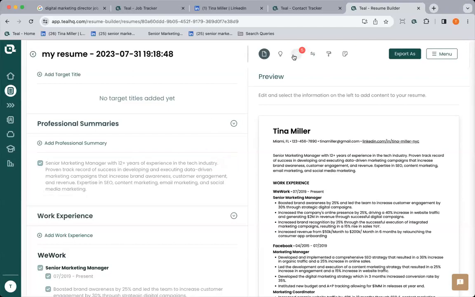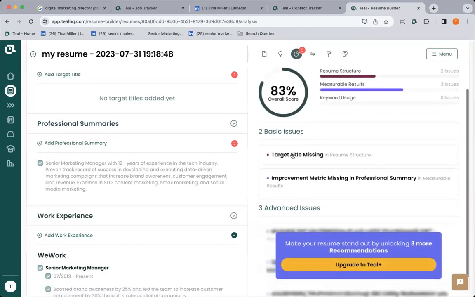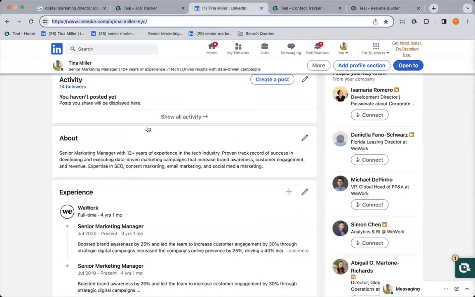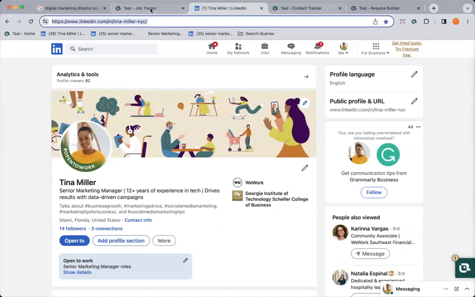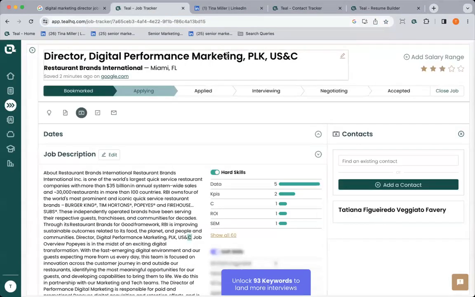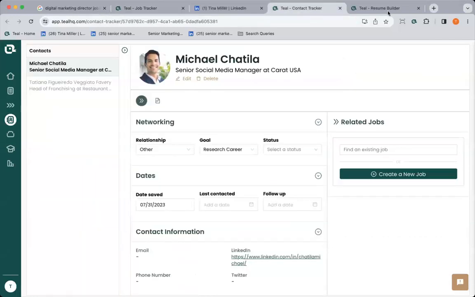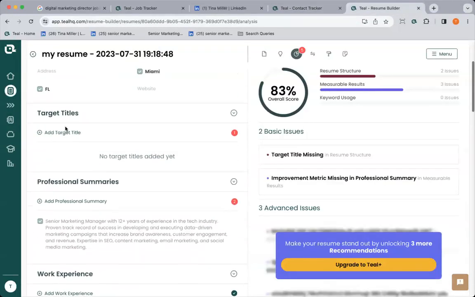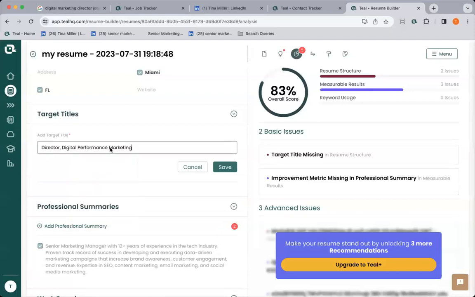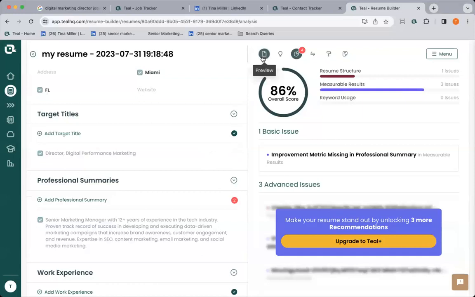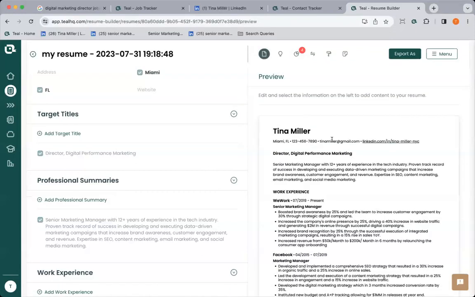But we can also now start to analyze our resume, right? We recommend a target title. So in this case, one of these jobs was, let's go over to our job tracker, director. This is what we call a target title. It's a sort of channeling, a projecting of the job you're applying to. So I would put that in here, and I would put that at the top of my resume, right? And so it's free, especially if it's not a title you've had before. It's a nice way to get it on the page.